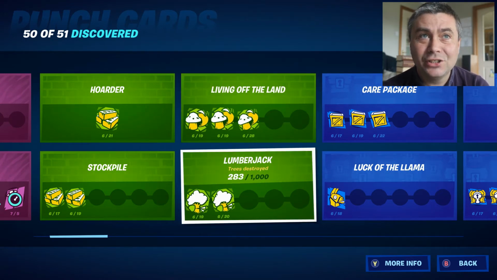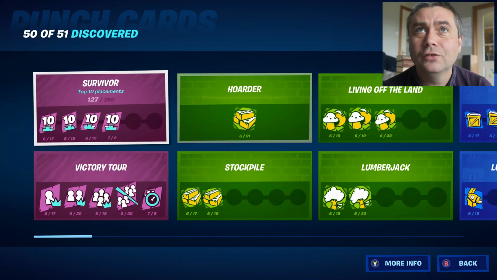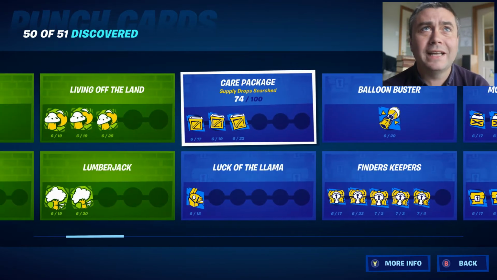Lumberjack, again, is smashing trees. Now I've heard that this is 100,000 trees. That's a lot of trees. I've done 283. We'll see anyway, but the orchard is a great place for those, just north of Frenzy Farm. I'll show you on the map when we do the last one.